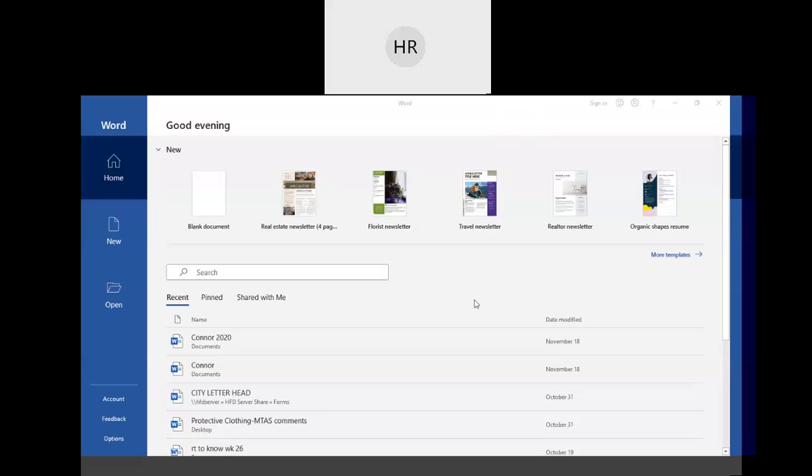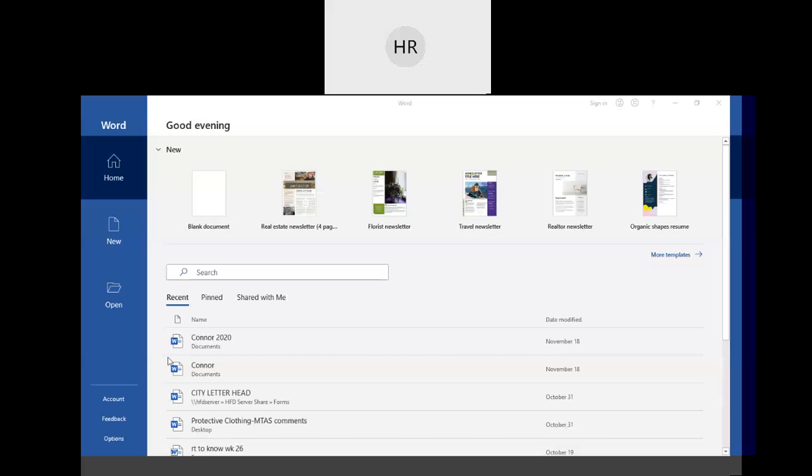Newsletters can be created in lots of different programs, whether it's Microsoft Word or Publisher, or Mac Pages. The premise is basically the same across all the platforms, whether you're creating a blank document or using a template. Again, the basic idea is the same. Today we're going to be using Word.